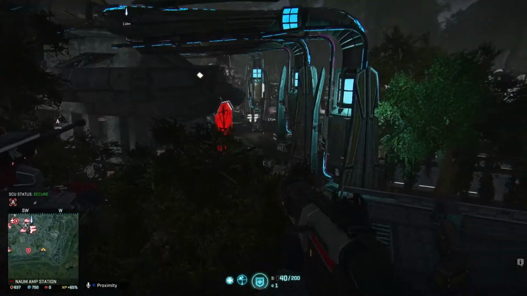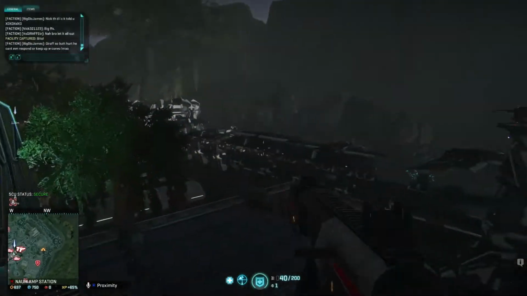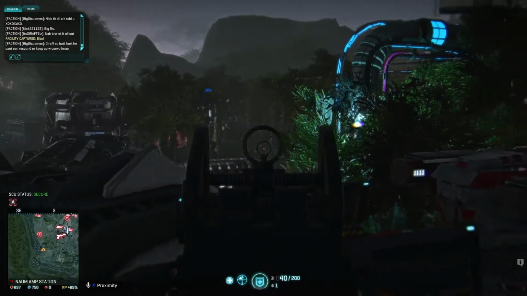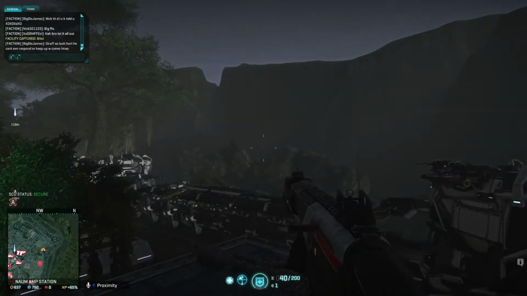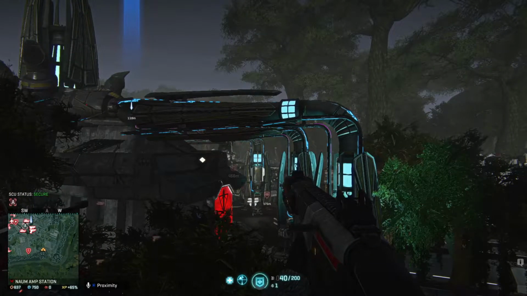So right now I'm actually overlooking an amp station. I might end up making the amp station tactics the next video, so we'll see. But this is an amp station. It's one of the huge bases on the map. But yes, without any further ado, we're going to go into figuring out a squad.